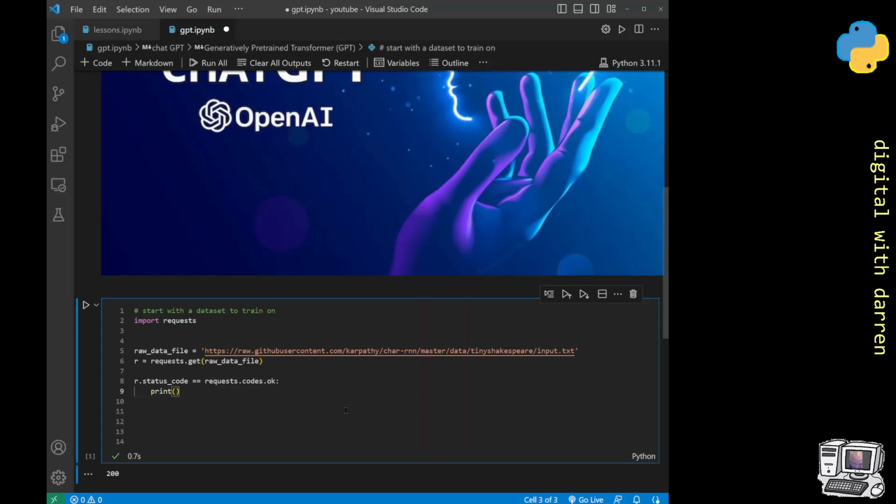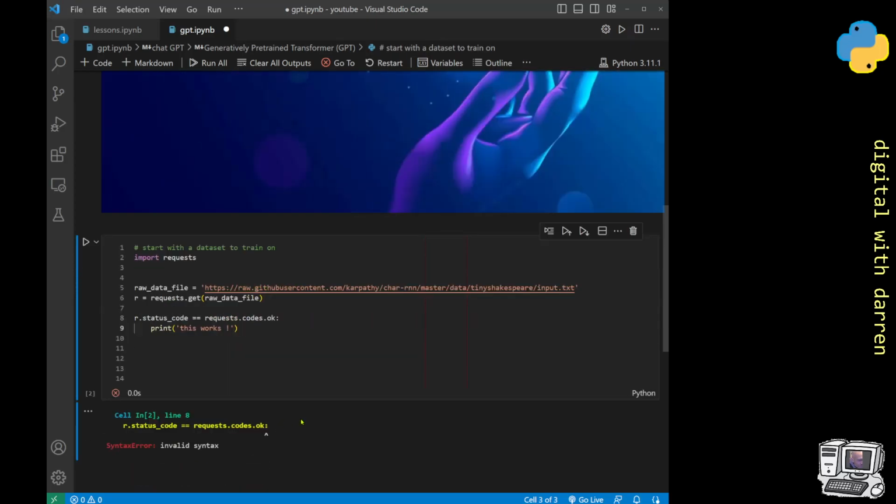Let's have a look. "This works!" Exclamation mark, and see if we can run that. We didn't get "This works." It looks like the requests thing isn't working for some reason. That's a very odd one. I'll go and figure that one out then.